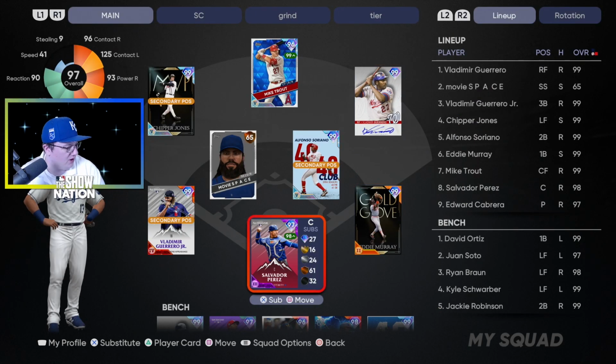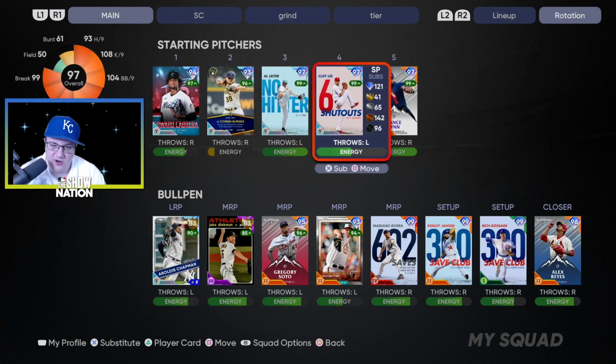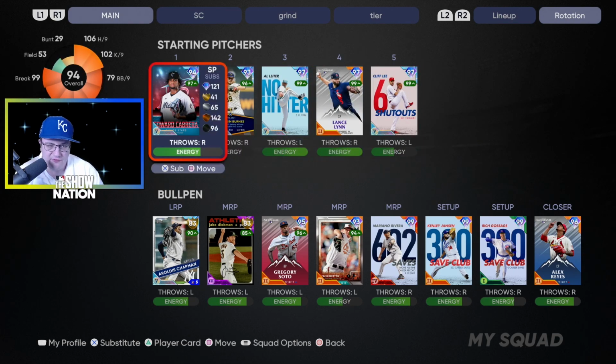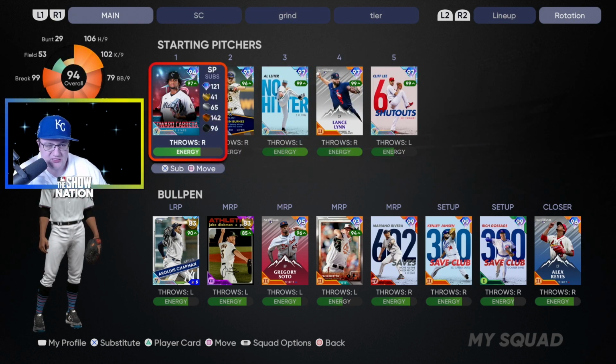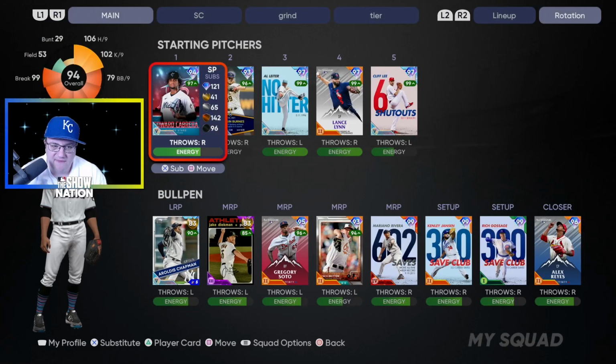All right, so we've gone through all of those. Let's go ahead and go through the starting pitchers here. These are my favorite starting pitchers in the game. Maybe I'll put them in somewhat of an order too. My favorite starting pitcher in the game is Edward Cabrera, just because I'm a big fan of hard sinkers in this game. I think it's the toughest pitch to hit. It sets up everything else.